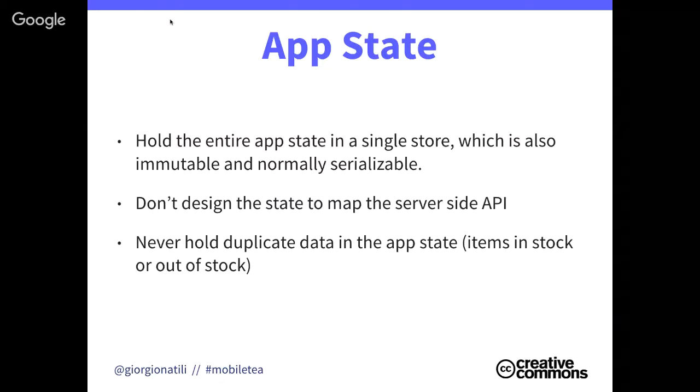Use a single object to store your model, to store your app state. You will see that as soon as it starts to grow too much, there is something wrong. Maybe the state is not really describing what the app is doing, but is just a clone of your server-side API. Don't make this mistake. If you think that the state of your app is the exact copy of your server-side API, that's absolutely wrong. The server-side API provides you the data. The app itself is handling a user experience, a user flow that manipulates and works with this data.